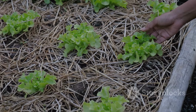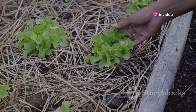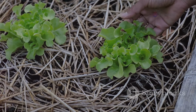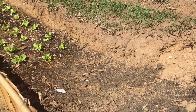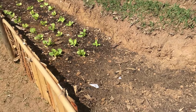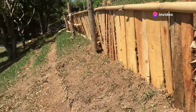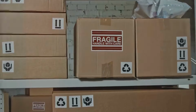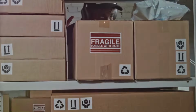Cardboard acts as a gardener's secret weapon for suppressing weeds and building rich, no-dig garden beds. By blocking sunlight, it prevents weed seeds from sprouting, while still allowing water and nutrients to reach the soil below. This simple method saves hours of backbreaking weeding and helps you maintain a tidy, productive garden with minimal effort. The best part? You don't have to buy anything special.